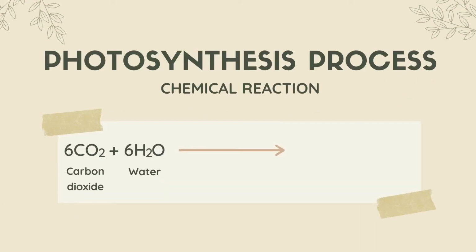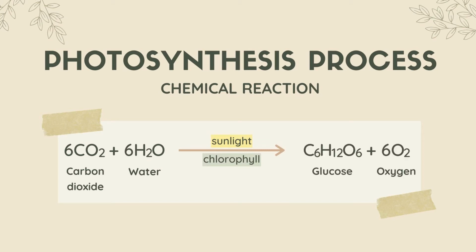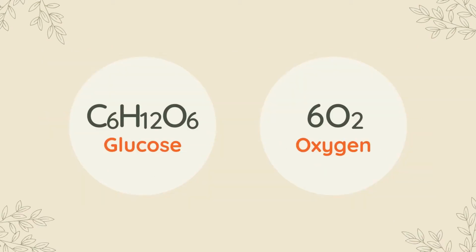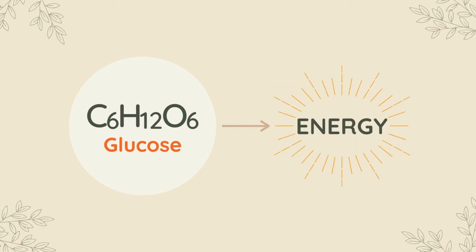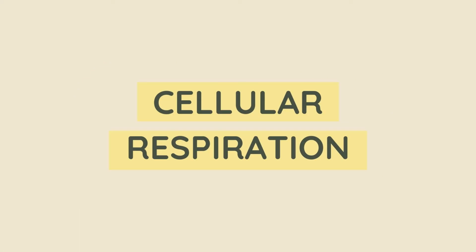This time, let's talk about the chemical reaction that happens during the photosynthesis process. Carbon dioxide and water will be transformed with the help of energy converted from the sunlight by chlorophyll into complex substances, which are glucose and oxygen. So, the products of the photosynthesis process are glucose and oxygen. Later on, glucose will be produced into energy in another process called cellular respiration. Now, we knew that plants get their food through the photosynthesis process that takes place in the chloroplast.